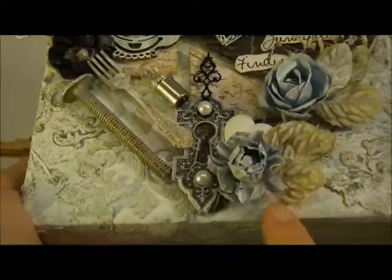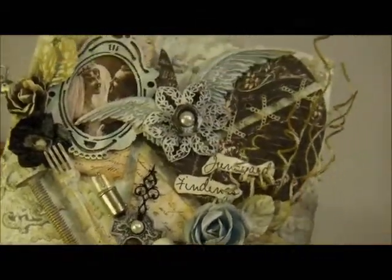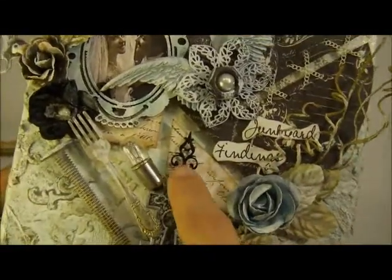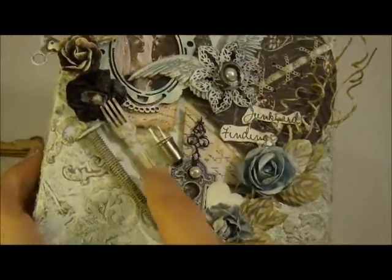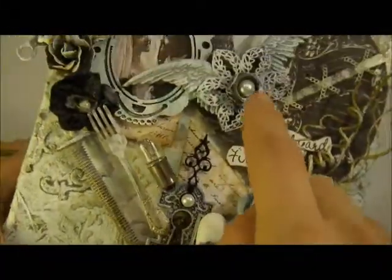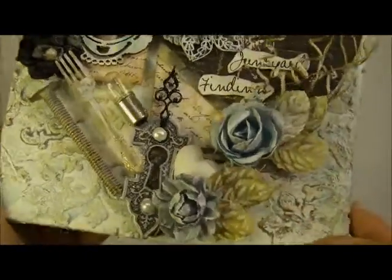So I put the blue ones there, and I just went over them with a little bit of gesso to kind of whitewash them, and I whitewashed all the flowers and the little sprigs coming up, and I curled them with my paintbrush. And then back there it says Junkyard Findings. That came from the packaging here, and I thought it was fitting because of all the metal and stuff on there, like little findings. So I just fussy cut that out from the packaging and put that in there. And then that's the heart to the resins up here. And I just went over it with Scintillating Silver and a couple other colors to make it really shimmery.